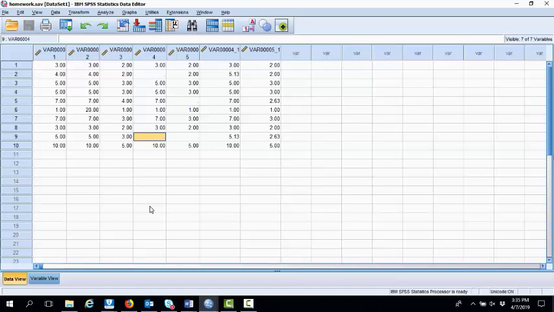So the next piece of cleaning data is you kind of want to look for mistakes, right? Mistakes and error. It's really easy to press the wrong button. And particularly if it's a large data set and you're entering a ton of stuff, you may miss that you've entered the wrong one.